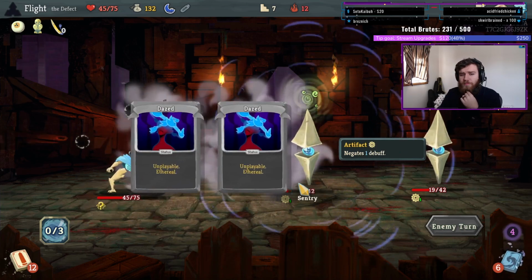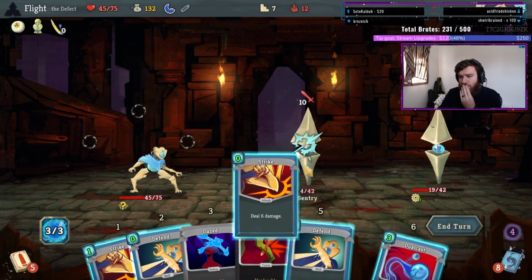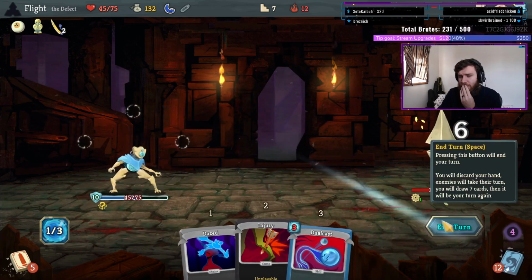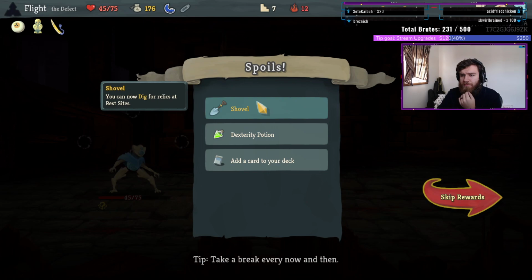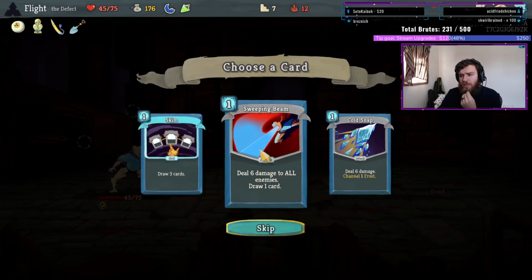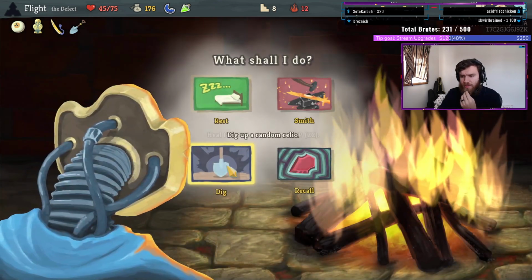Okay. Defend, defend, swing. Sunderer for kill. Just fun. We can now dig at rest sites. Huh. I like sweeping beam. Normally, just in general, really.